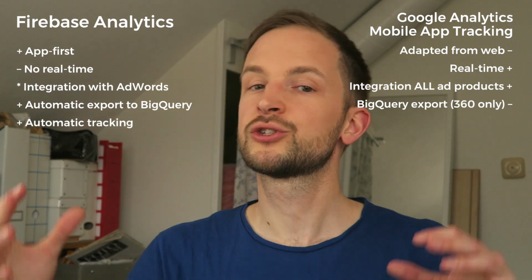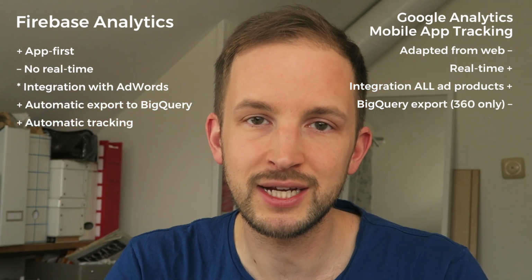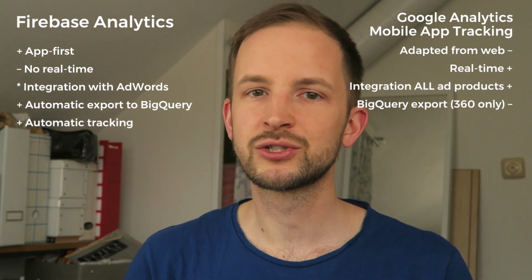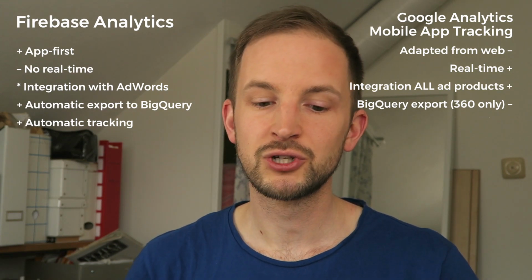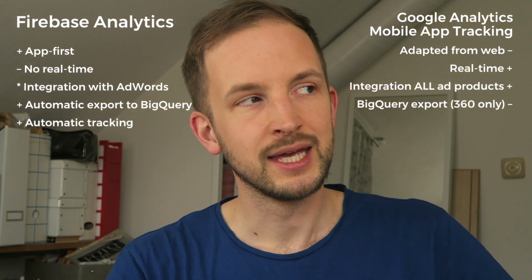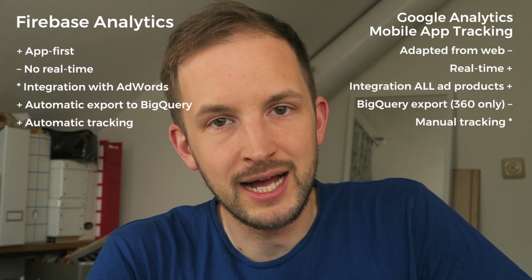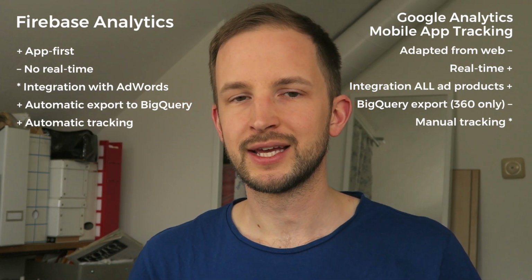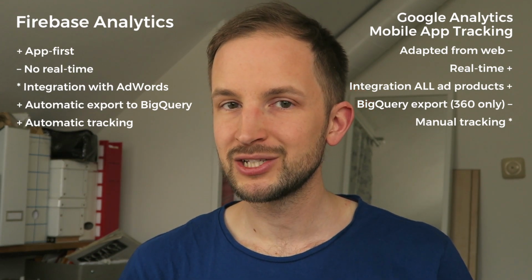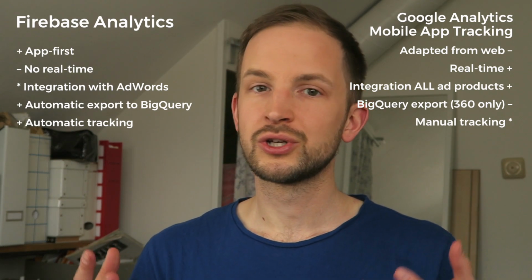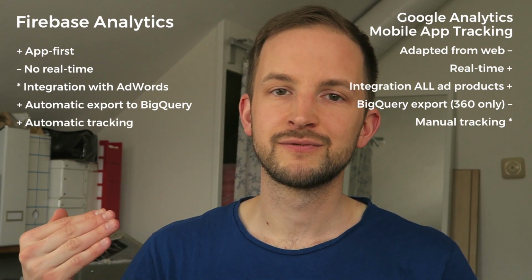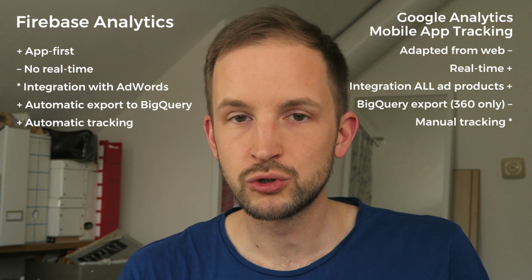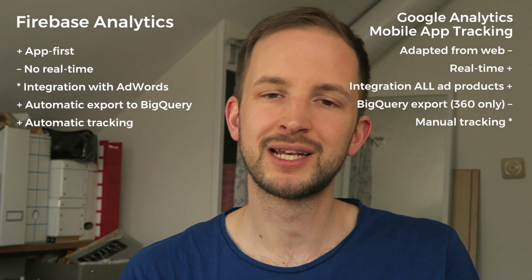With Firebase Analytics, you can just drop in the SDK and you get a bunch of tracking for free. Everything like app opens and different screens and a bunch of stuff, you get that automatically, which is great. If you're using the old app tracking, you have to manually, explicitly track everything. Either if you're using Google Tag Manager and the data layer, or you have to add events for everything, events or screens. So you have more control, but it's a bit limited.